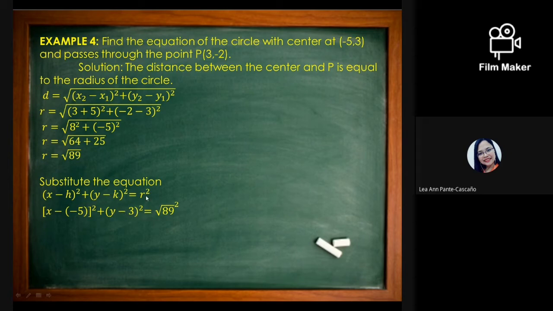Equal to what is our radius? Our radius is square root of 89. So, ilalagay natin sa square root of 89 then squared. Simplify negative and negative positive. So, ang clue, kung ito ay negative siya dito, magiging positive siya sa equation. Kung positive siya sa equation, magiging negative siya sa coordinate. Then, for this, ang square root of 89 squared, since meron kang radical dito at meron kang squared, pwede mo yung i-cancel. Ang matitira na lang is 89. Or simply square root of 89 times by itself, the answer is 89. So, that will be now the equation.